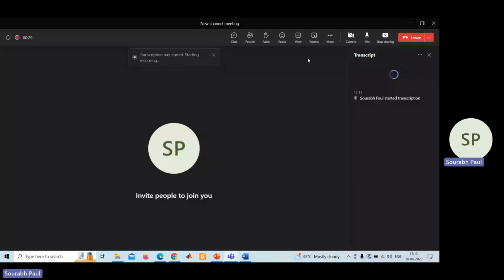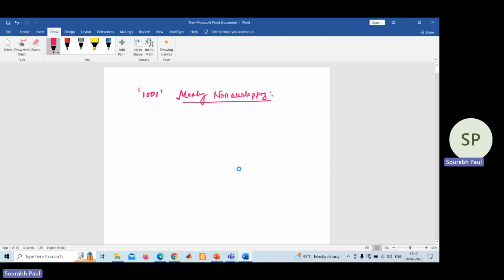Hello. Okay. So in this lecture, I'm going to discuss a sequence detector, which will be detecting the sequence 1001 using the Mealy non-overlapping method. In order to understand this problem, we need to see what steps we need to follow to design such a type of FSM, finite state machine. So the first step is we have to draw the state diagram.